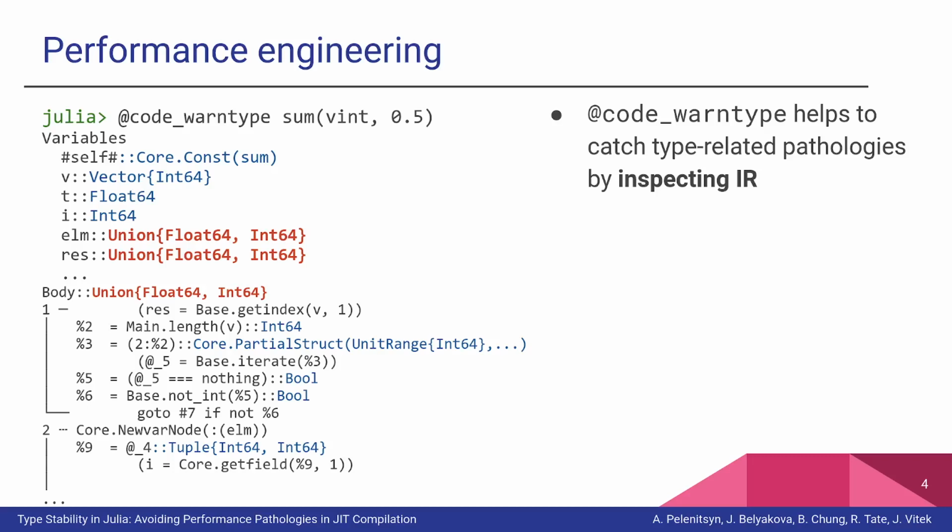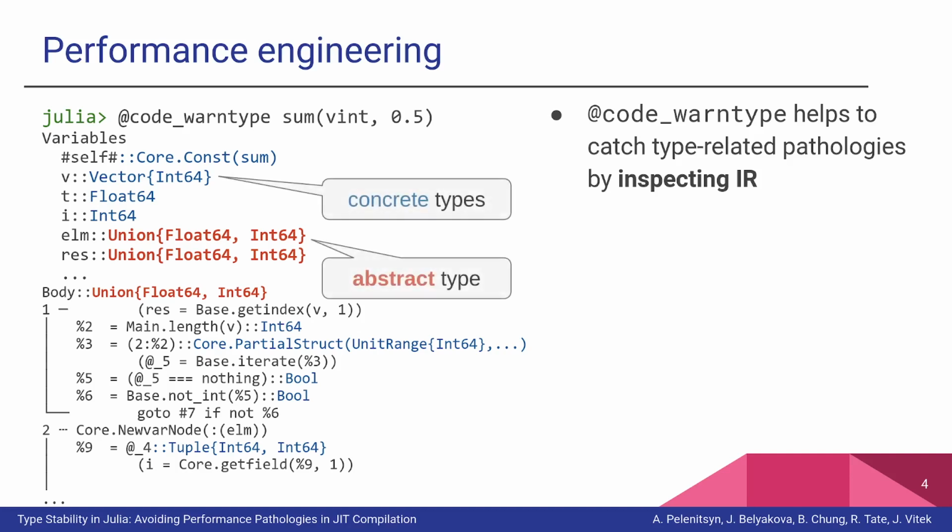A Julia developer used to this kind of problem would turn to a utility called code_warntype. It prints all intermediate values of the function as well as its body as compiled for the given set of argument types. All values are type annotated, and types are printed either in blue or red. We call blue types concrete. Their representation is entirely clear to the compiler, allowing it to generate optimized code. Examples are ints, floats, or vectors.